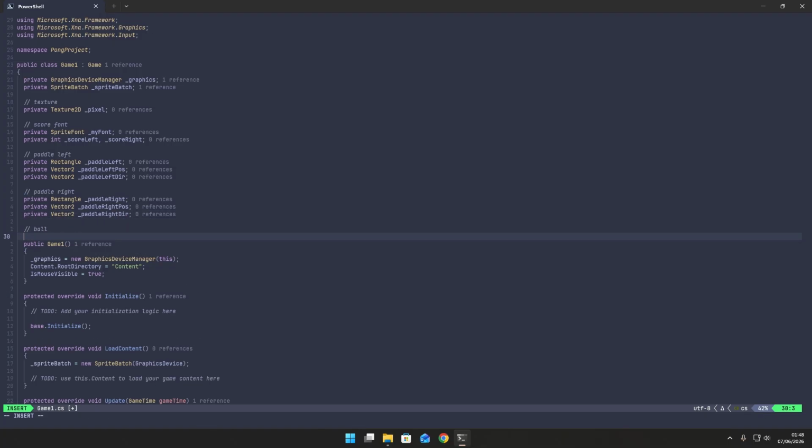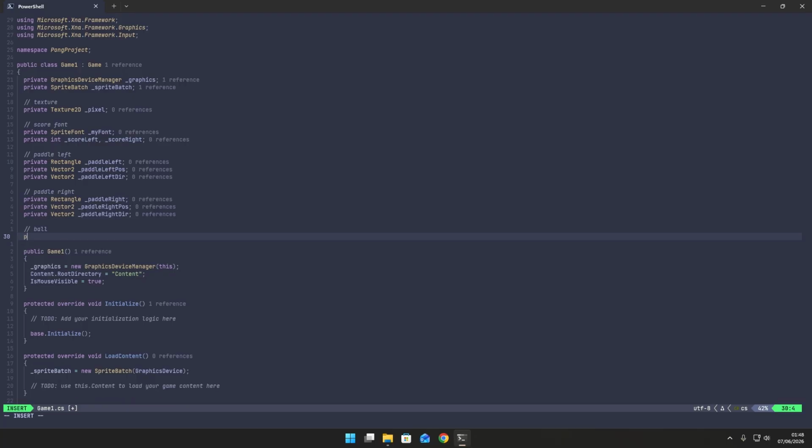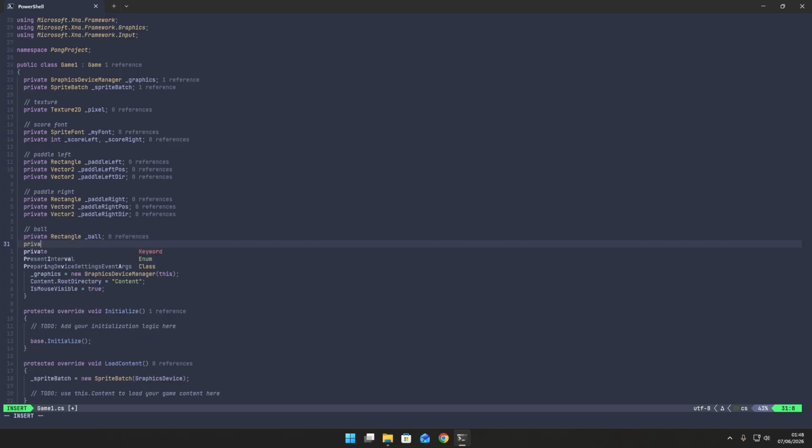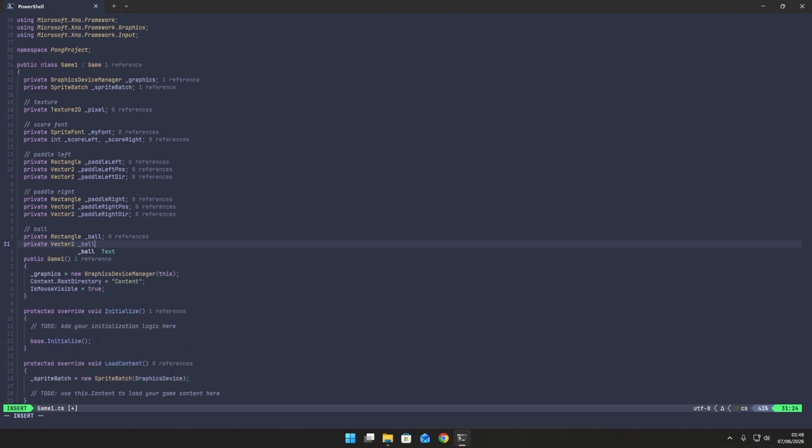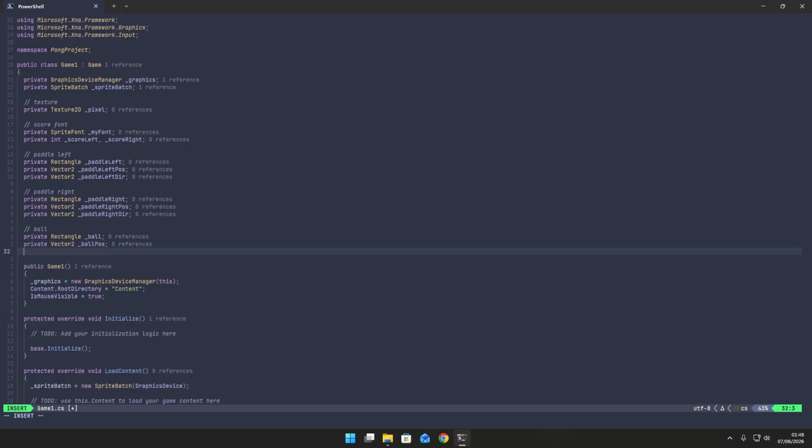Now for the ball, we have a rectangle, and then the ball has position, but we don't have a direction because this is a ball.